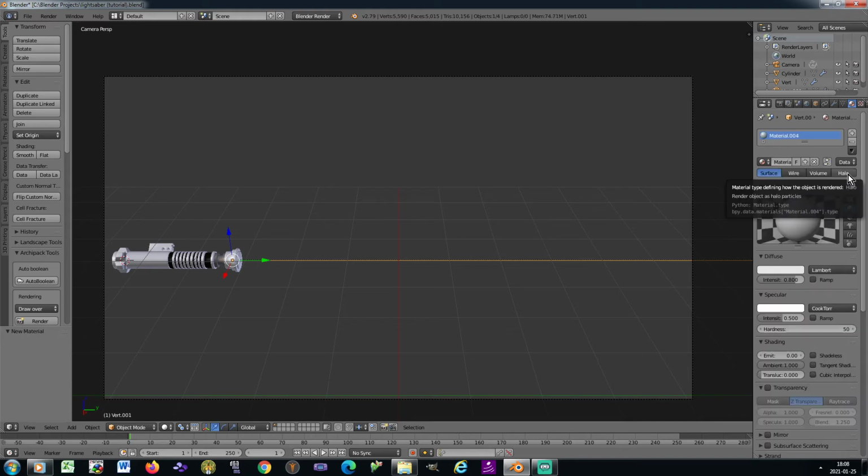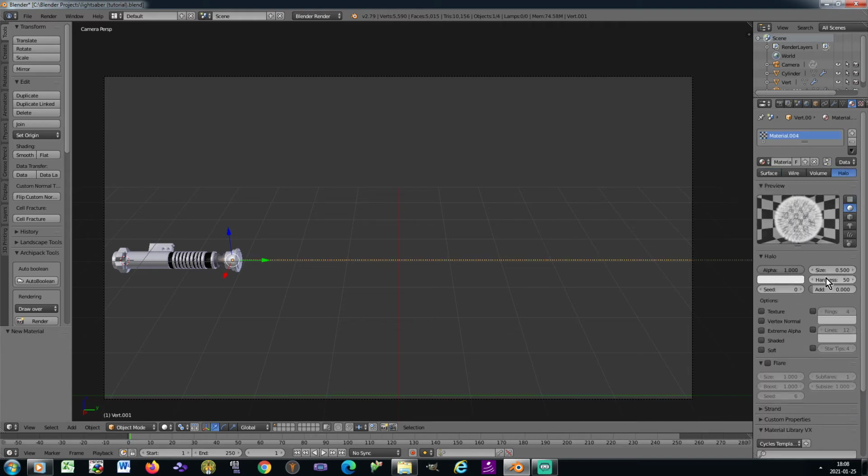It will be very similar to this one. Hardness maximum, add to 1, check shaded and soft. Except now we'll be using a low alpha of 0.01 and a larger size of 0.8.